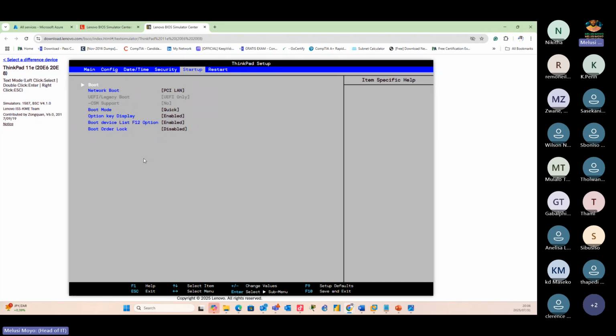Where is the boot device list? On that slide, we were looking at the booting options. So on the startup or boot up options, you can create the boot priorities to say, okay, the boot order, boot from this, so you can do a boot priority.